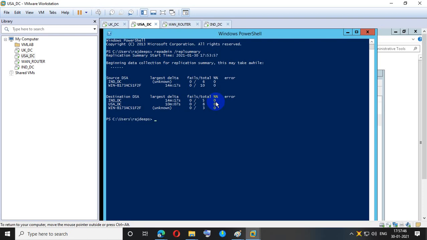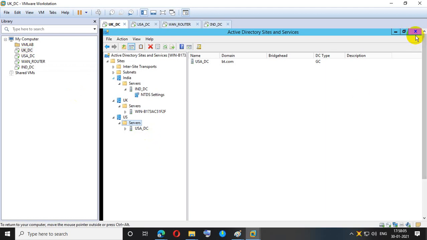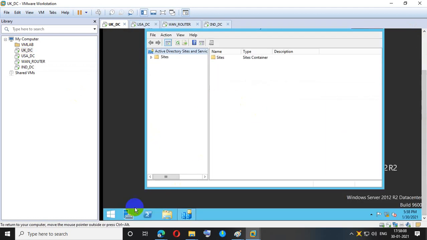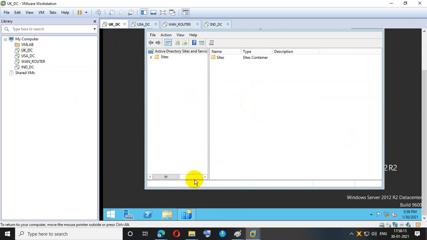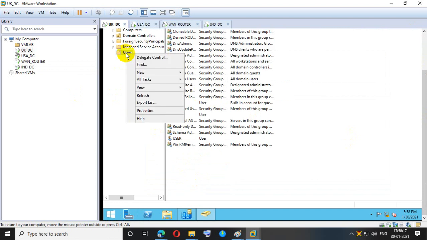Okay. Sure, sir. So Siddharth, is the practical over or is something left now? No, it's over. So Siddharth, when starting you told us that whatever users we create will replicate to the other one. Yeah, exactly. That part is left actually. Okay. So now I am here. Good, dsa.msc, I'm going to dsa.msc. Now he's asking: if I create one user, how fast will the user be replicated?